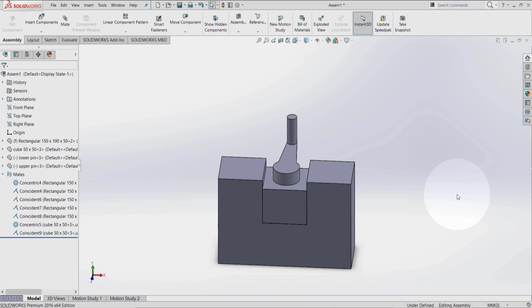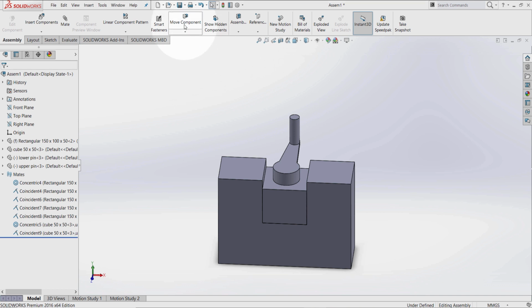In this video, we're going to see how to use collision detection in SolidWorks. This collision detection can be found only in the assembly environment. The collision detection allows the user to detect if the moving part is free to move without touching any other surfaces or components during its motion. So, in this tutorial, we're going to test collision detection for this mechanism here.